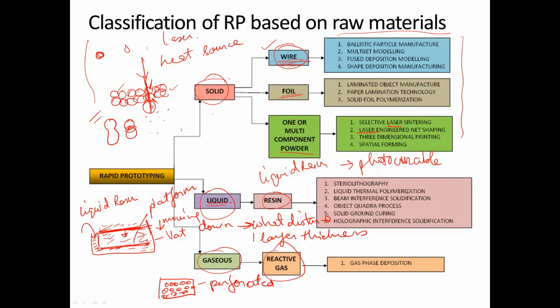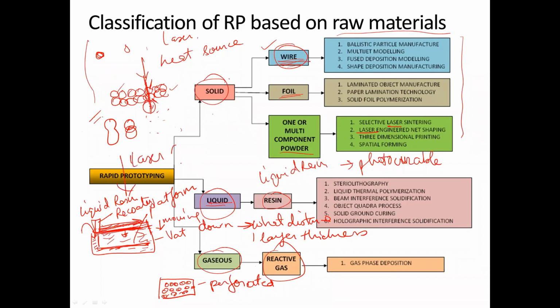Okay? The liquid is going to come on top. Now over here you have got a device we call a recoater. This recoater is pretty much similar to what you saw with respect to the foil, the hot roller. Here the purpose of the recoater is to move from this end to this end, thereby depositing a uniform layer of the resin on top of the bed. And then what happens? The laser.